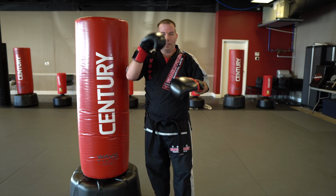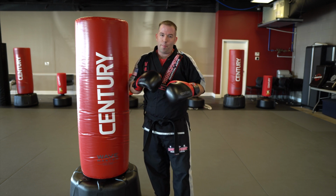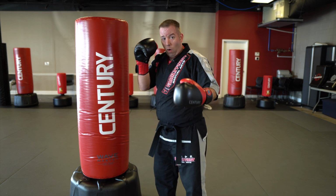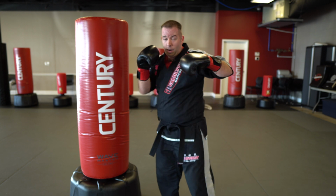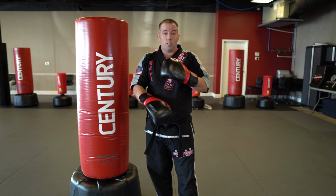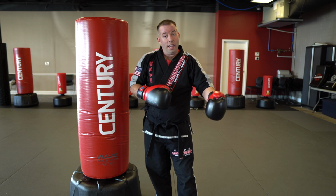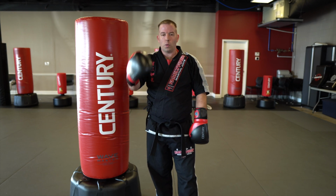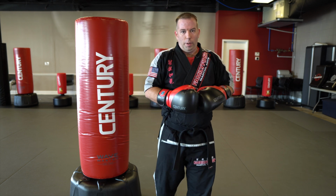I like varying it a little bit. I like practicing or training my body that I may have a body target open here, or I may have a head target open here. I'm going to train both ways. It gives me the ability to react on the fly if you train that way. But if you train just one way, that's the only way you're going to throw it. So vary it up a little bit, okay?